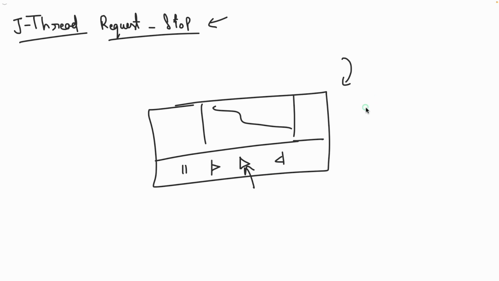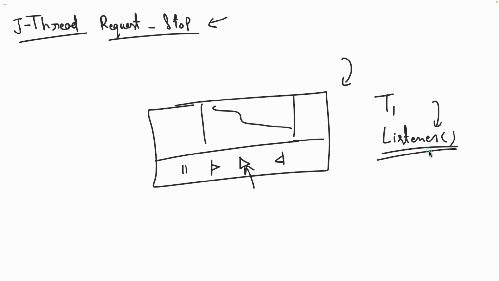So let's say there is some thread T1, a listener, a shortcut listener or key press listener, whatever listener. It is listening for the user input. If the user is doing something, it will listen. Now, in order to listen, you have to run continuously, right? It is running in an infinite while loop.